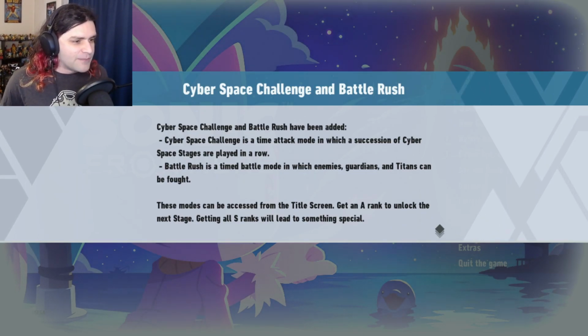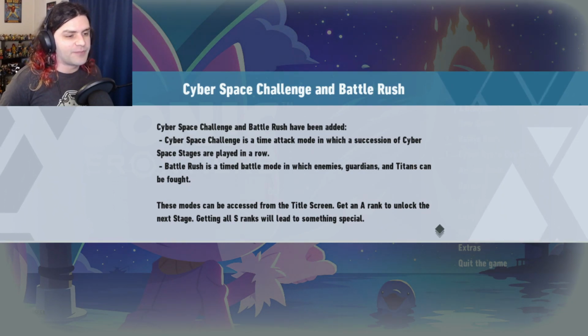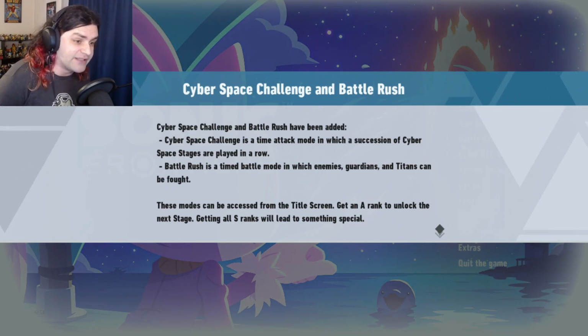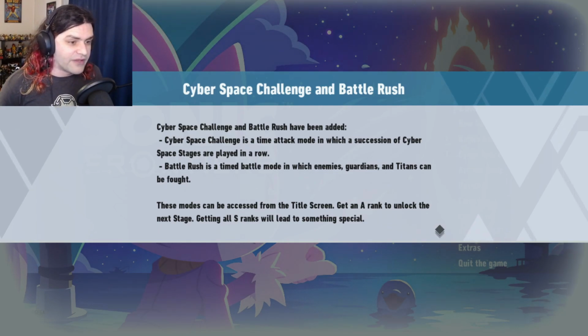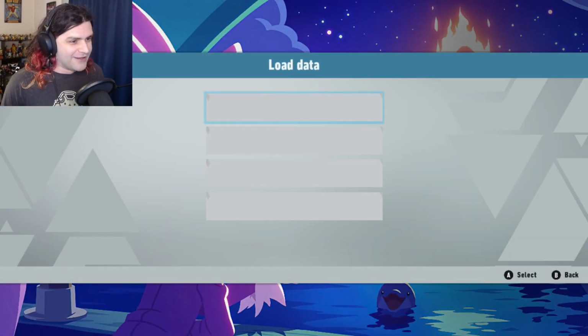Okay, Cyberspace Challenge and Battle Rush. Cyberspace Challenge and Battle Rush have been added. Cyberspace Challenge is a time attack mode, in which a succession of cyberspace stations are played in a row. Battle Rush is a timed battle mode in which enemies, guardians, and titans can be fought. These modes can be accessed through the title screen. Get an A rank to unlock the next stage. Get all S ranks to unlock something special. Okay. All right.